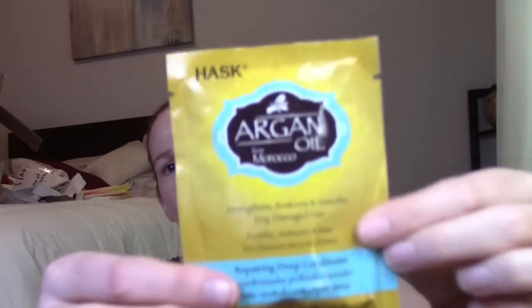It says for extra volume, use on dry hair or style on the go — so we'll try that out and see how I like it. Next item is an argan oil from Hask, a repairing deep conditioner. I do like this brand, I like their dry shampoos. I'm not a big fan of packets like this because this has a ton of product and it'll probably take me two or three uses to get through it, but it's a nice product — 1.7 fluid ounces.